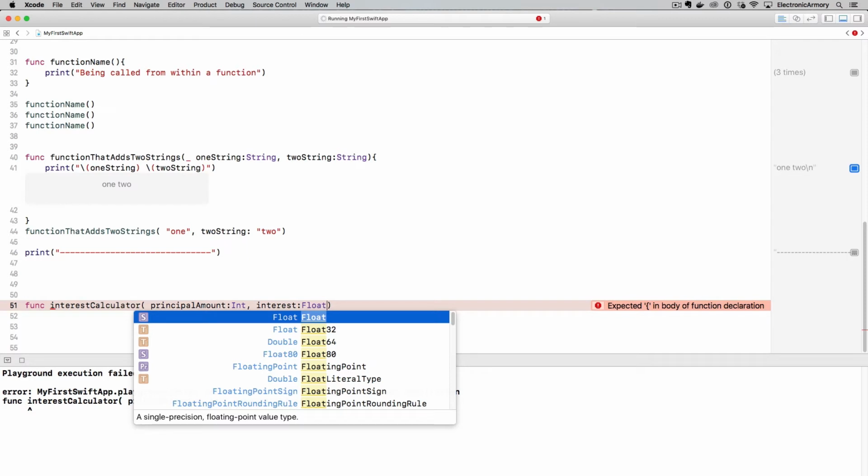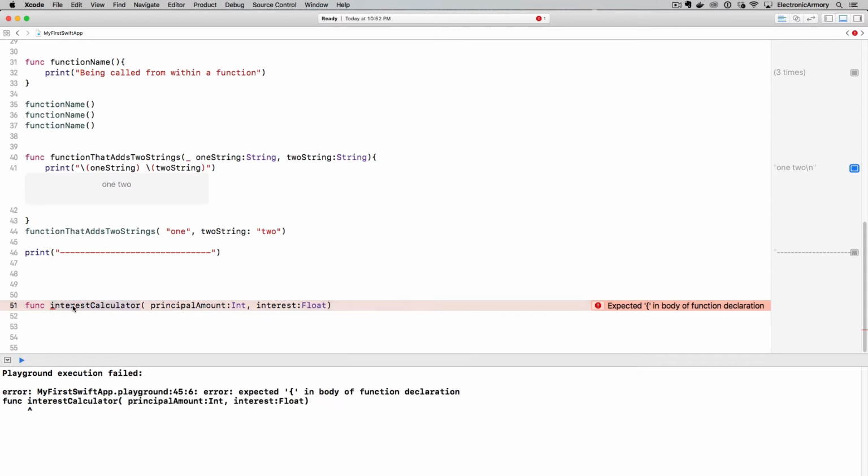And the way that we want to have this function work, this interest calculator, is I'm going to take the principal value, let's say it's $100, and if I apply an interest rate of 1% to that over the year, what's my resulting value? Well, that's going to be 101, because 1% of 100 is $1, and then you add that to the 100 to give you the final result. So I want to return that result.